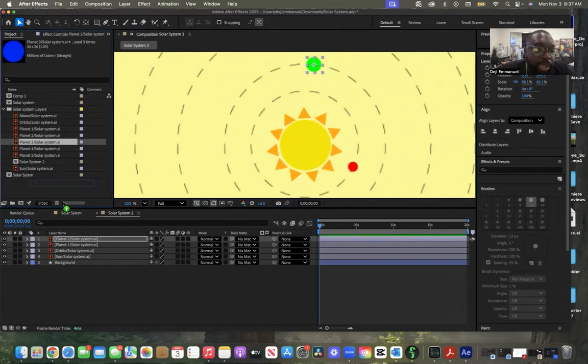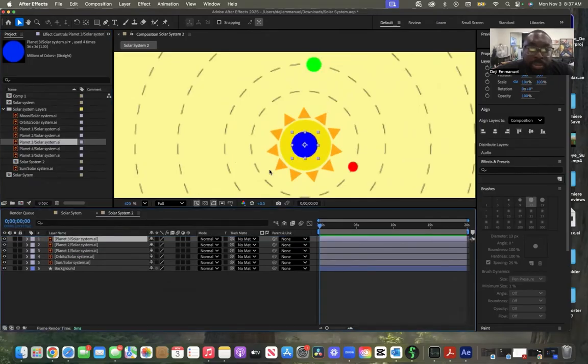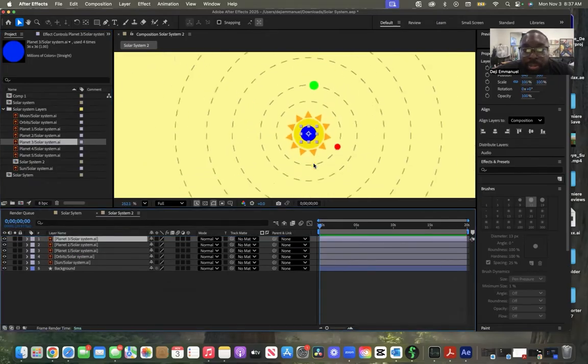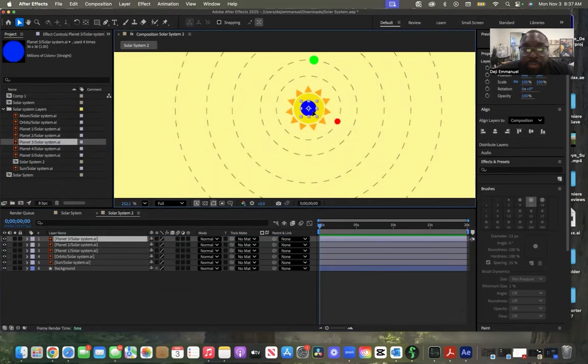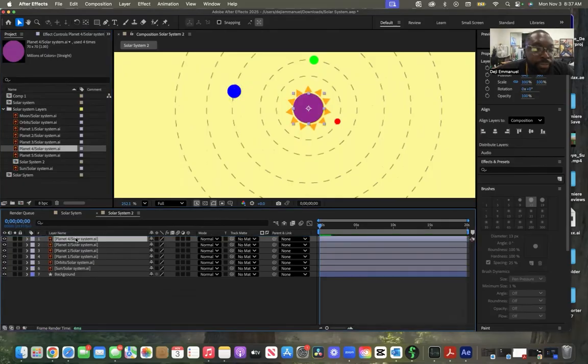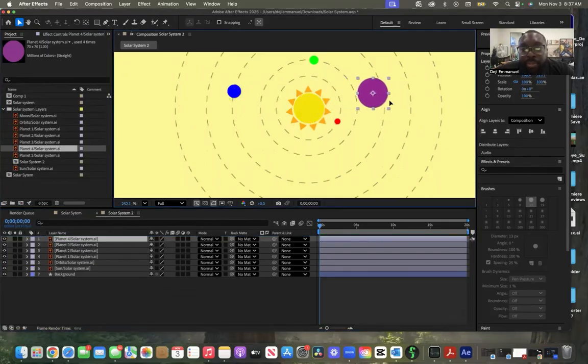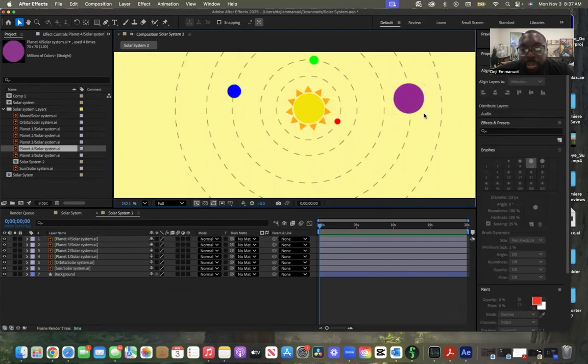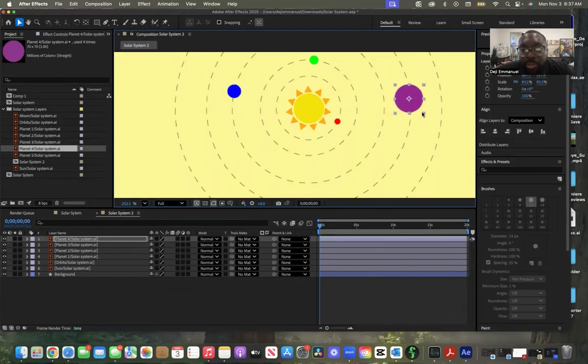We're going to bring in planet three. All right, planet three is going to go over here. Just making sure we space everything out. I'm going to bring this down slightly, keep it uniform. Planet 4. Planet 4 is a big old planet. We're going to bring Planet 4 here, and we're going to bring this down slightly as well and keep it uniform.